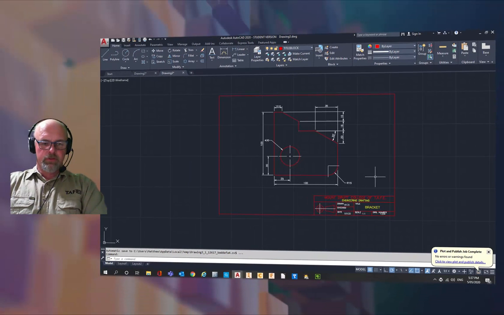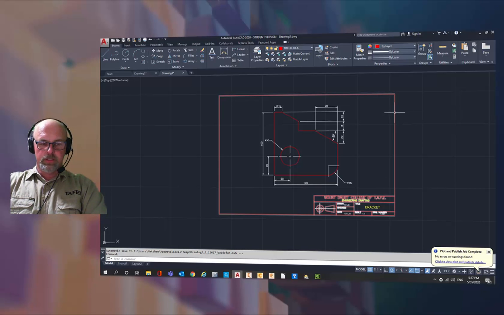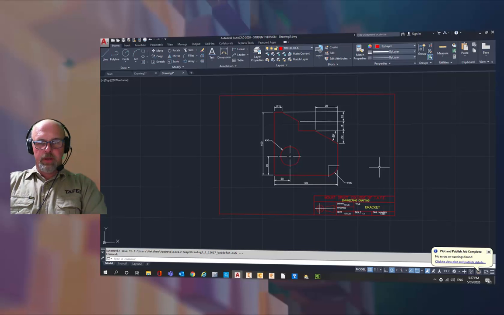Couple of important things to remember. Firstly, make sure you bring your title block in, the correct title block, and make sure you keep everything at 1:1 scale. That's critically important. Secondly, make sure you get everything spaced out and looking neat and tidy on the drawing before you proceed. When you get to actually doing the plot, make sure you set up the correct paper sizes, and also make sure you keep an eye on those X and Y values in the bottom left hand corner, and also the little preview that's given in the middle of the page to make sure it's going somewhere.